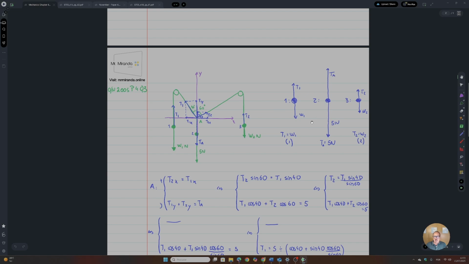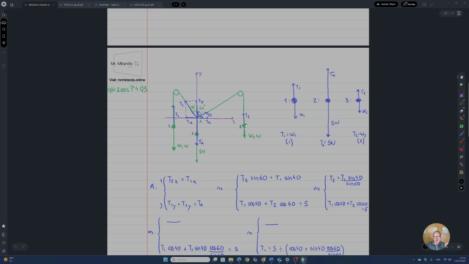All right? I called this one tension 2, just to be with the same name as they used in the question. They call this W2, so weight 2. So I call this one tension 2, this one tension 1, and this one tension A. Let me just say here that you can call whatever you want as long as you keep those labels the same throughout the question. Otherwise, eventually it will be a mess. Decide what you want to call to what, and then keep that from the beginning until the end of the question. And make a label such as this one so that the examiner knows what you are referring to. All right? That's very important.